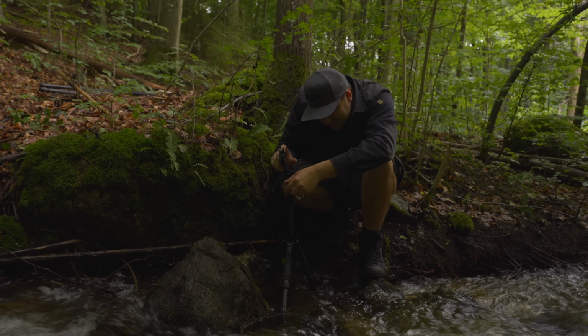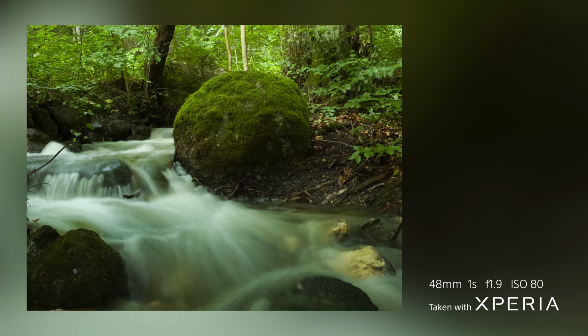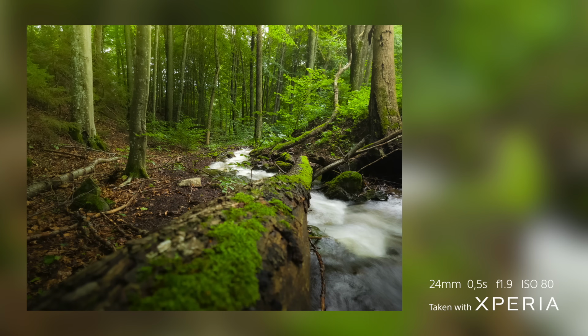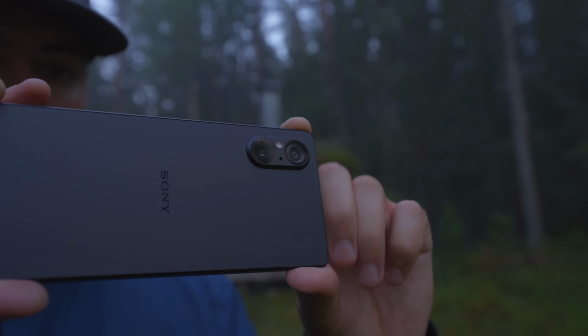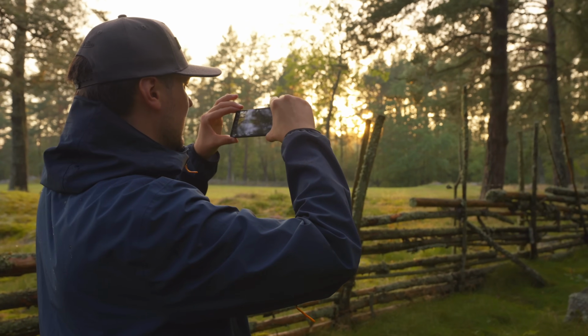Something I always find fun is to try out what different focal lengths look like when standing on the same spot. If you do this for a while when you're out, you will quickly pick up how certain focal lengths look in different scenarios, and I think that is a very important and very good skill to practice. So next time you're standing at a spot with a beautiful location, try to challenge yourself to take one shot with each focal length that you have and see what you can come up with. I think you'll be surprised how many good shots you can come up with when just switching lenses or focal lengths.